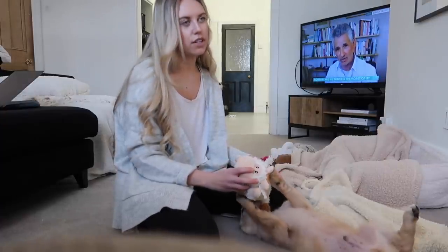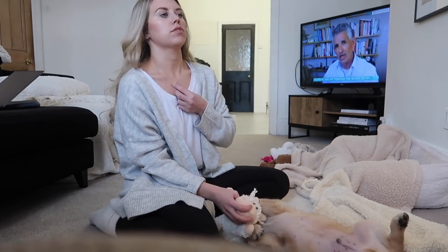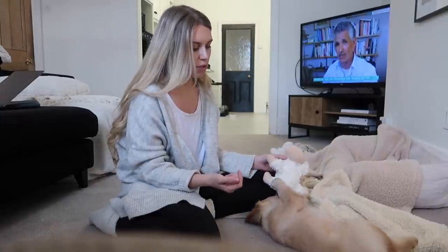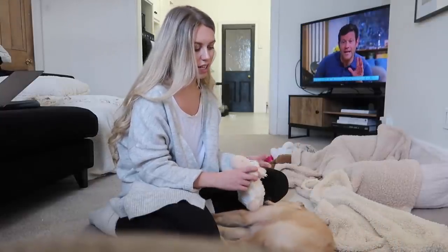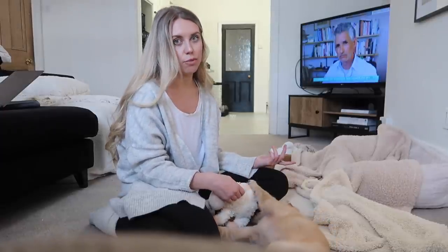They say you should feed them, well, everywhere is different, but a lot of places say try and feed them before 5, 6-ish, so that they've got time to digest the food and go to the toilet before bed. But we've found that isn't the case with him. He still will go for a number two, even in the morning or during the night, and still go for one before bed as well.